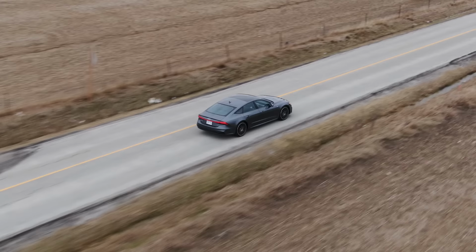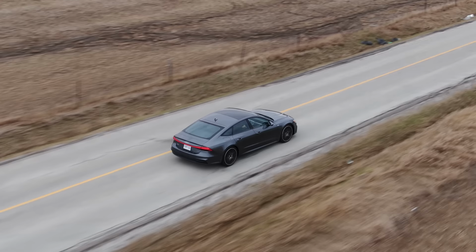Everything about this car, I love. I think I have that same feeling for this car that you had about the E-Class. Oh, wild. Yeah. It's so much function over form that it's perfect. There's nothing over the top. There are no gimmicks. Everything is just right. You're getting the car just for you and not necessarily for other people to look at it, whereas for the E-Class, I really liked the inside and I really liked that other people had to look at it. Exactly. Now let's get you into the driver's seat and talk about looks.